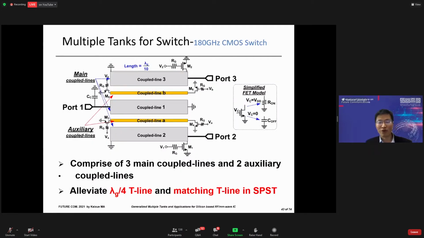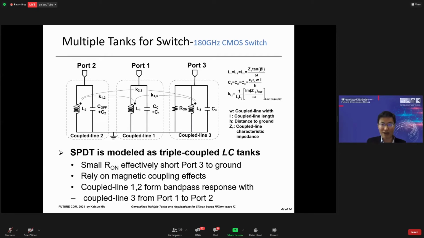And we also use this kind of concept for terahertz frequency IC design. Due to the time limitation, I will not go through the details and will just briefly show the results. Here, we also use an internal tank to control the coupling coefficient and to fine tune the matching as well.